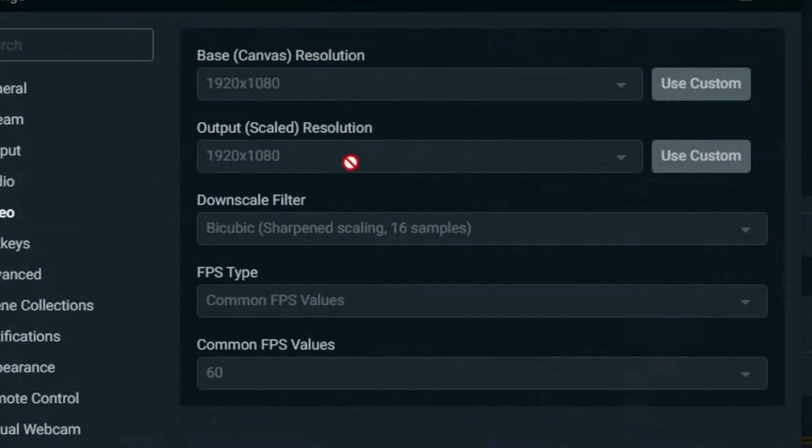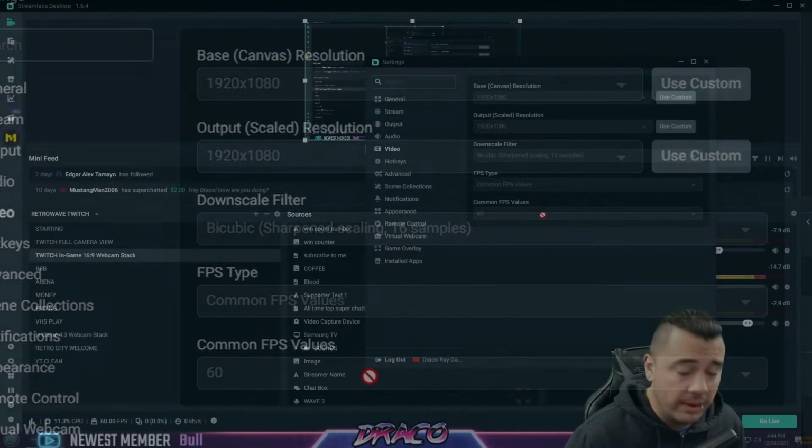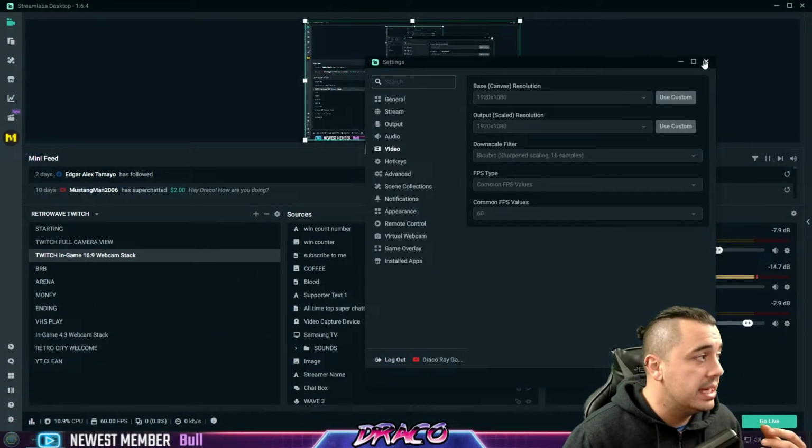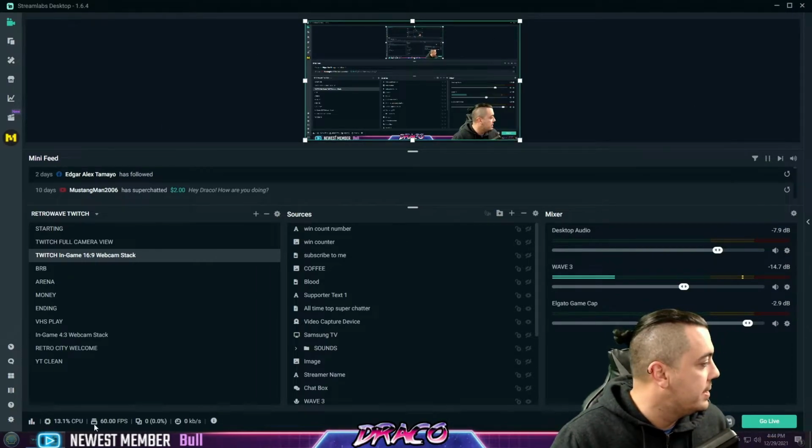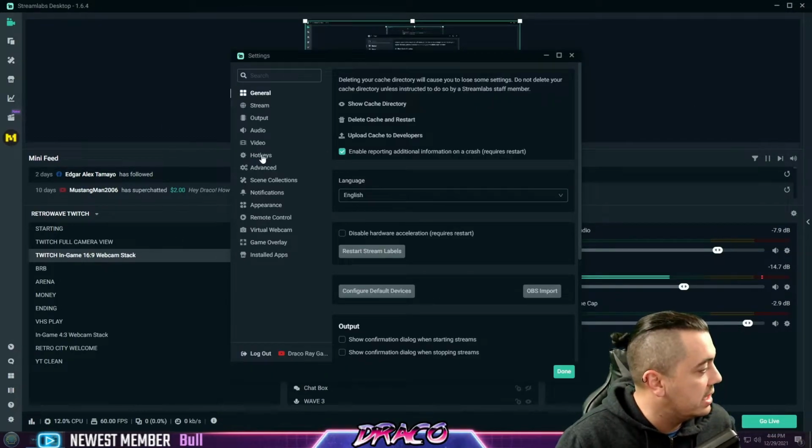Video, so I'm actually running a 1920 by 1080 with a 60 FPS in bicubic sampling. Now, these are locked right now, but what you can do if you're running single PC, I highly recommend 1920 by 1080 downscaled to 720p, and then enhancing the downscale filter to make it look as crisp as possible. Max out on 32 samples and run 30 FPS if you're running single PC, and you can get a nice high quality looking stream without sacrificing a ton of horsepower while you're playing your game, especially if you're using the NVIDIA encoder over the 264 encoder. Now these are new settings for 2022 that I hope help you out.